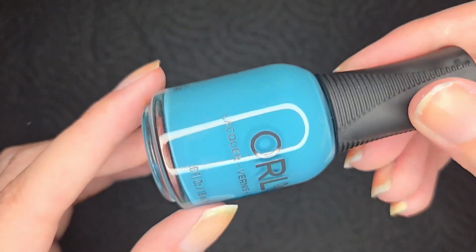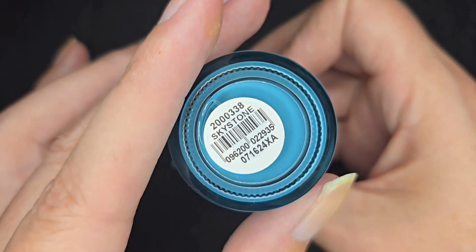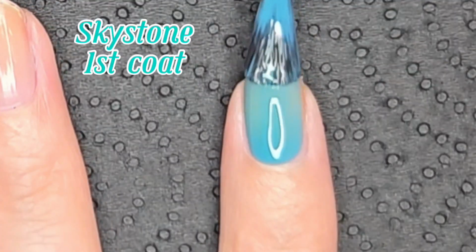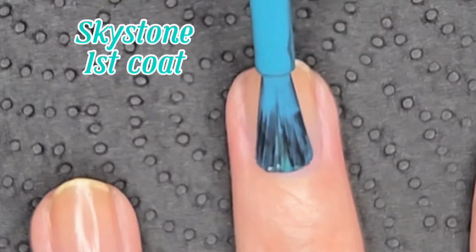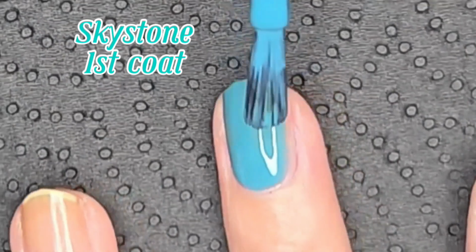And this one is called Skystone. It's probably my favorite of the collection. It's a darkened teal, which I think is really interesting and kind of like Bedrock Bloom. You wouldn't normally see it in a fall collection, but it goes with the other colors really well in my opinion. And it's a 2-coater.